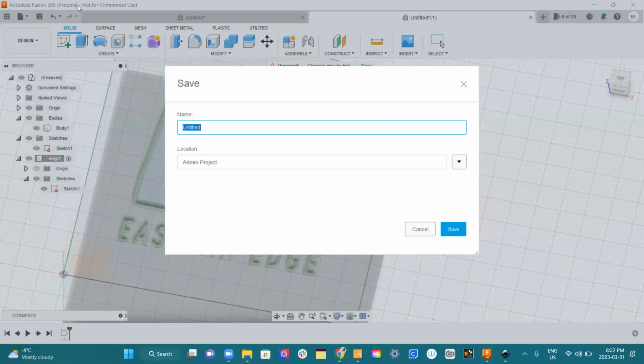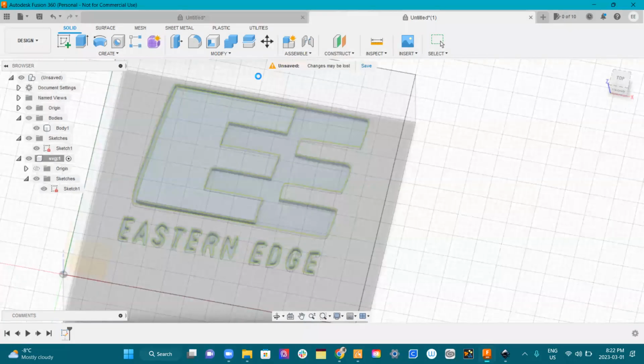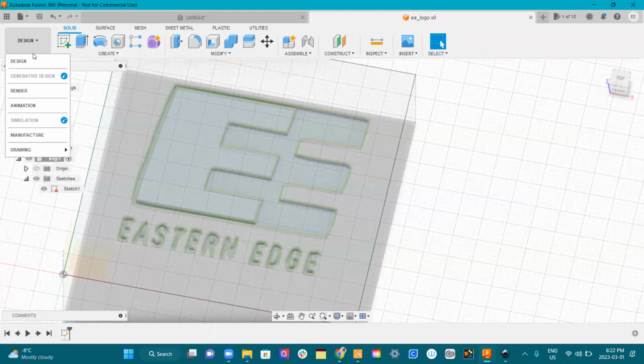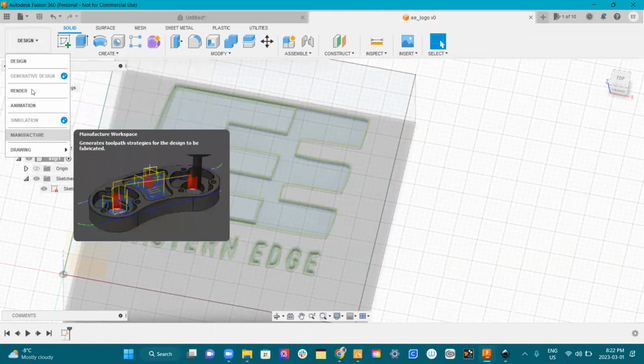The personal use version of it gives you 10 drawings that you can keep and make editable. What you have to do is, when those are 10 active ones, you convert them to read only and then save them and put them on your computer, and then you get 10 slots back. It's a weird way to handle it, but anyway. So I save this as EE, whatever. So that's my drawing, and then there are all these different things that you can do.